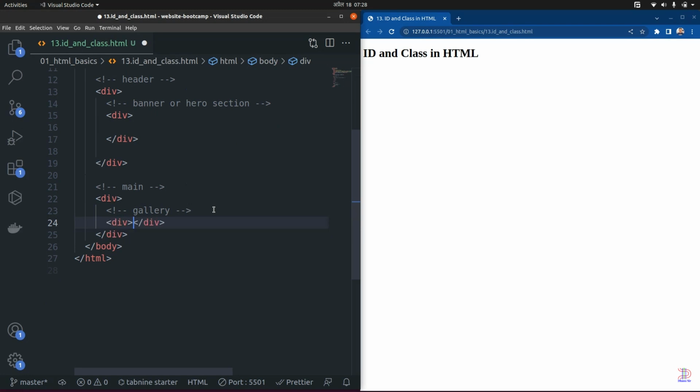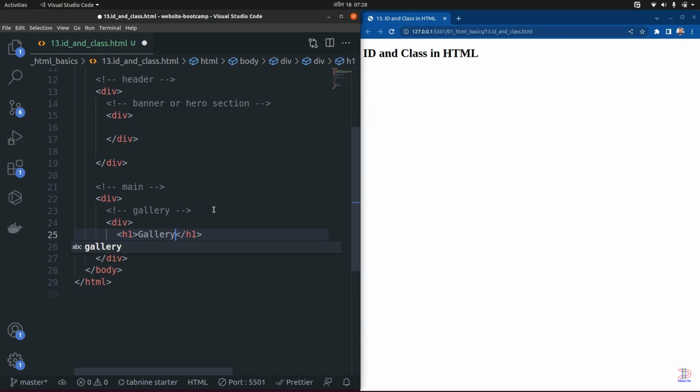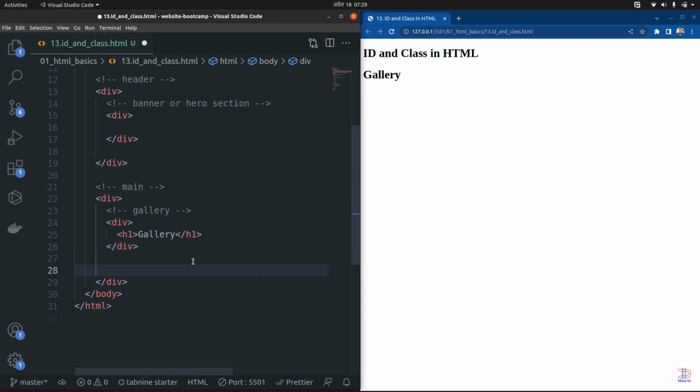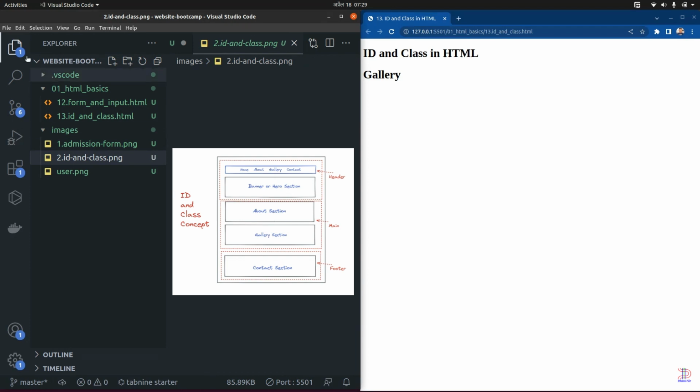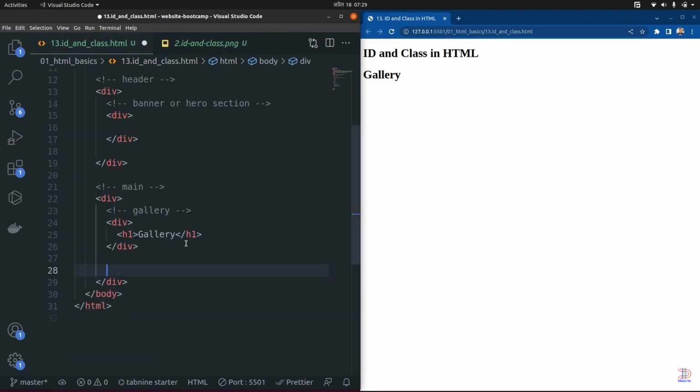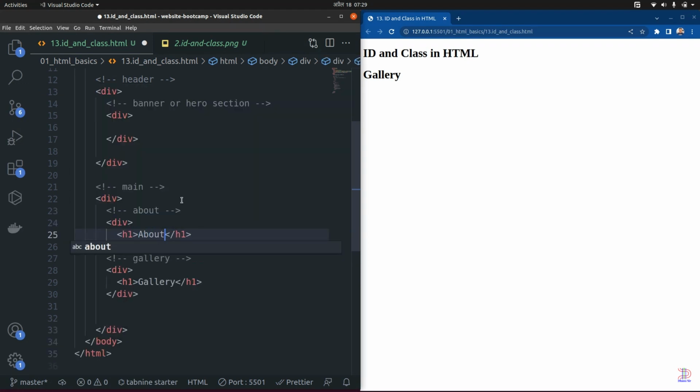Okay, and then this is gallery, and let me create h1 and say gallery and then save. Okay, here we have, and now we have a, let me go back to the id and class, about and then gallery. Okay, so this is about. Okay, so div and then about.